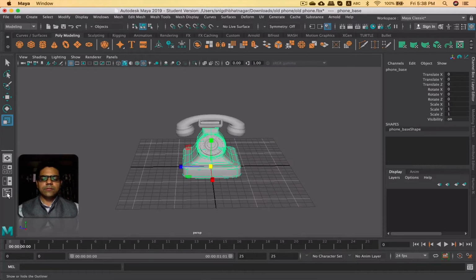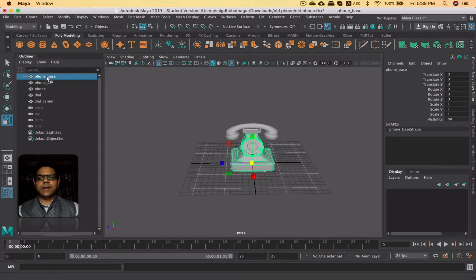Now the 4th icon here is for the outliner. The outliner is basically going to help you in making your selections when there's a lot of geometry in your scene. If you open up the outliner, you would find everything that's available in your scene. Everything is going to be listed here.